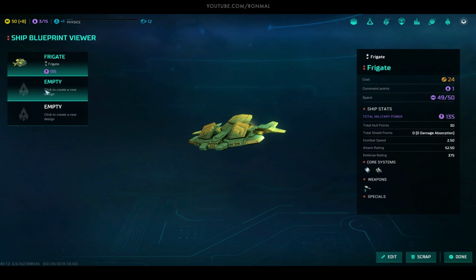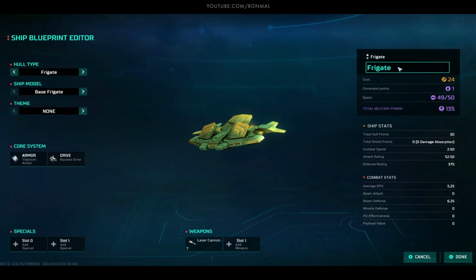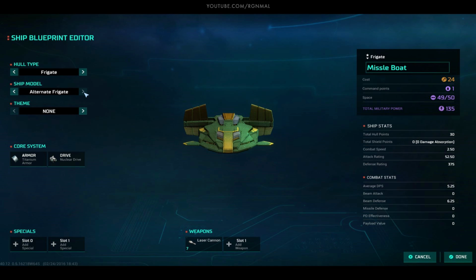So what I'm going to do is create what I like to call, and I used to do this in Master of Orion II, a little missile boat, because missiles are pretty powerful, and I've already confirmed that they're pretty powerful in this game as well. So we're going to make our own little version of the frigate here. We're going to use the alternate frigate design just to look different. And then we're going to theme it with... Oh, that looks kind of cool. We're going to go with that.